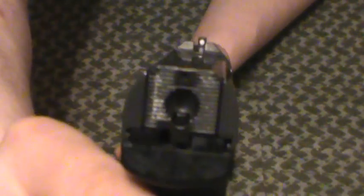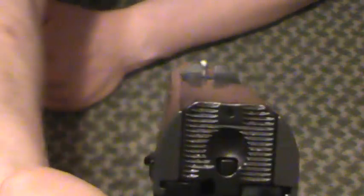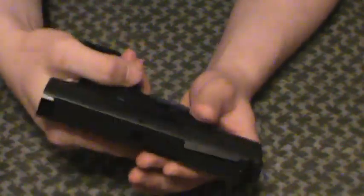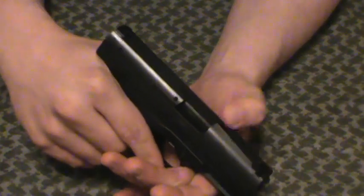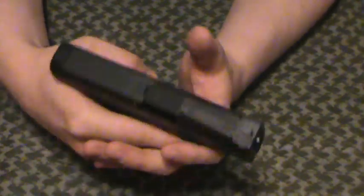Like I say, let me show you the sights there. There's no coloring or anything on the rear sights. They're just serrated. Front sight is just the white dot there. They do have a fiber optic sight that you can put in the front. I would expect that future versions would have options here for the front sights for tritium and whatnot. The rear sights kind of look like your standard Glock, except it was a dot and post style.